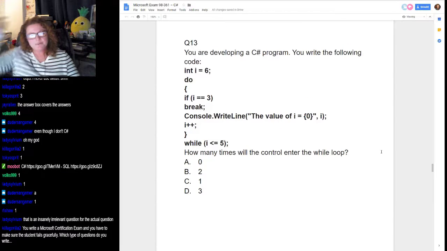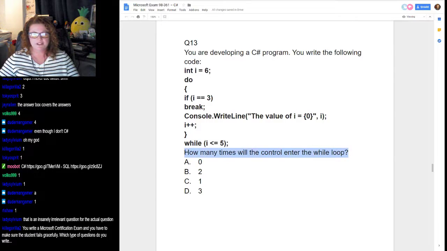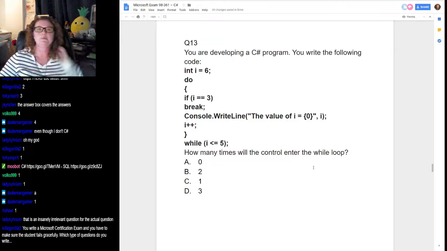All right. So this is what I ultimately think the previous question was trying to ask. But I like this question because it's an example of how we have to pay attention to what we're being asked. So it says we write the following code. We have this nice do while loop with a print line in here. There is a little logical break in here to pay attention to.